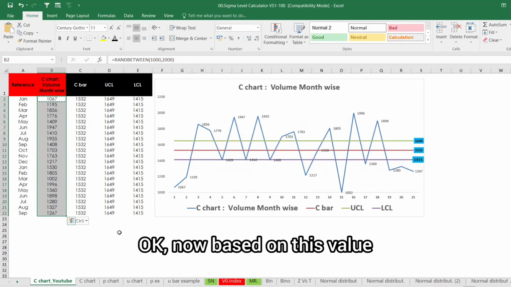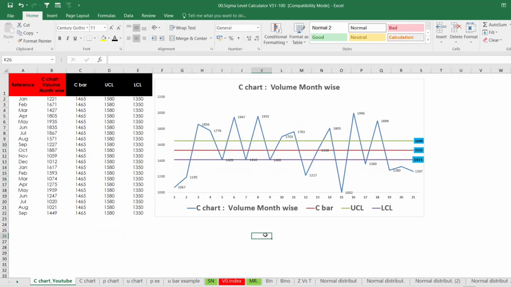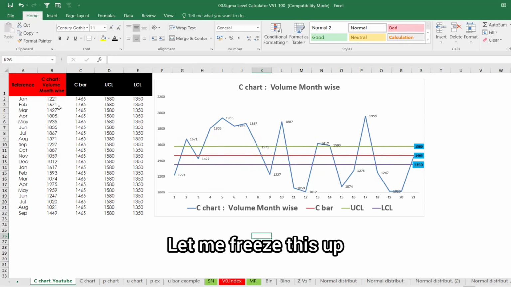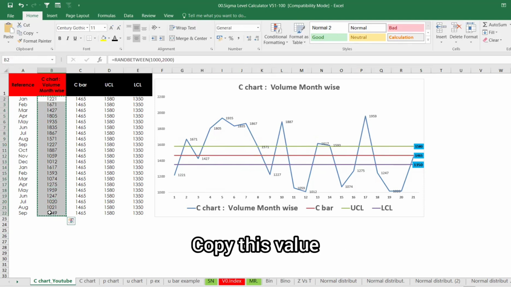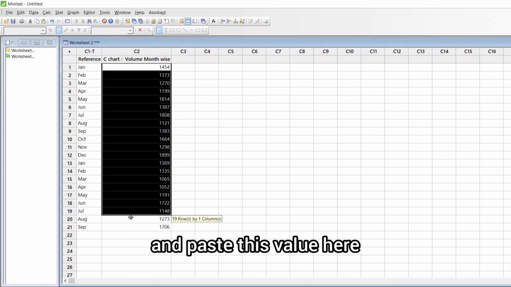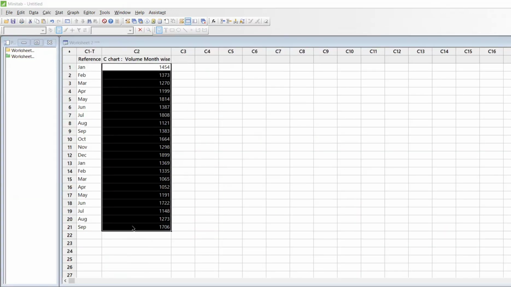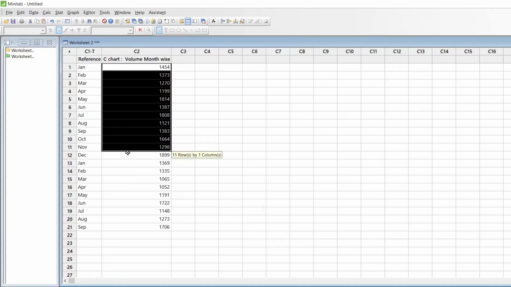Okay, now based on this value, the limits are calculated, and let me freeze this, and then let's go and check that out. Copy this value and go back to here and paste this value here. We've taken only the value, correct.